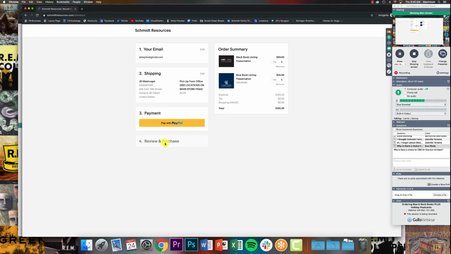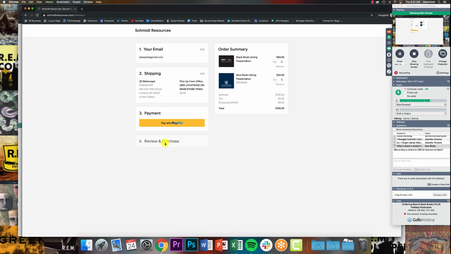We will get an email that has your order, and if it is an agent that's picking it up, we'll make sure to let that office know, hey, so and so just paid for 3 blue books and 2 black books. If they come by to get those, that's great. But again, we have had it where someone tries to come by and says, I'm going to go pay for them online after I pick them up.